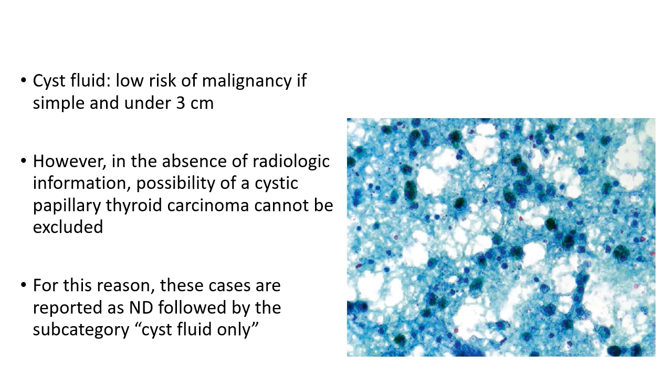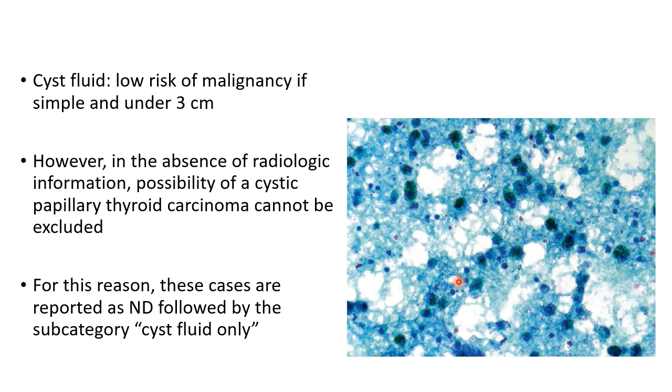So as such, if you have a cyst fluid, there is very low risk of malignancy. If you have a simple cyst less than 3 centimeters, the risk of malignancy is very low. However, mostly we do not have any radiologic information. So in the absence of radiologic information, a possibility of cystic papillary thyroid carcinoma cannot be excluded.